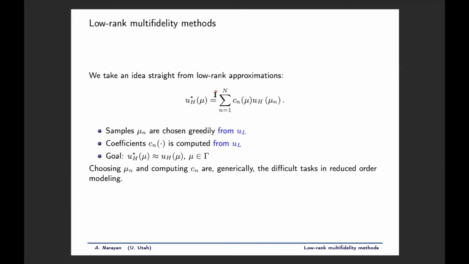So I've already revealed that what I'm actually going to do is a low rank approximation. I'm going to approximate my high fidelity model with something called U star. And it's just going to be a snapshot combination of high fidelity snapshots. And I'm going to hope that I can take n, capital N, to be fairly small. The only thing that's changed from my low rank approximation tirade is that now, instead of using my knowledge about the high fidelity model to choose the important parameter points, I'm going to choose them greedily from the low fidelity model. And another thing that's changed is that normally I would take these C sub n's to be some basically projected version of the high fidelity model in a least squares sense, Galerkin or something like this. And instead, I'm just going to compute them from the low fidelity model. And of course, I want this to be a good emulator, right? So that's essentially the whole idea.